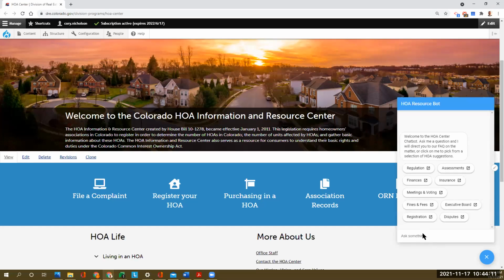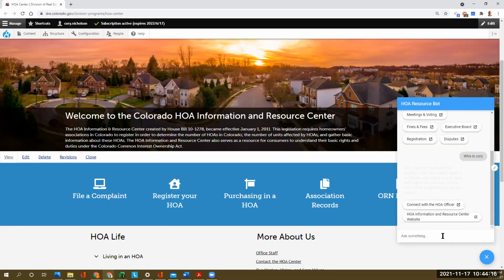To get there, we really want to understand what people are using. So we create the chatbot, and you can ask the question, who is Corey? And it's going to say, sorry, we didn't get that, and we can connect you with the HOA officer and get you to the website. Or we could ask it a question like, can an HOA tow my car? I hope this works. This one I'm having a hard time with.